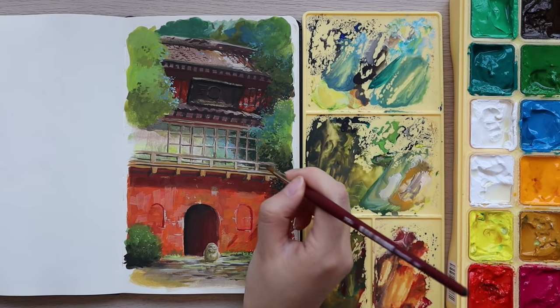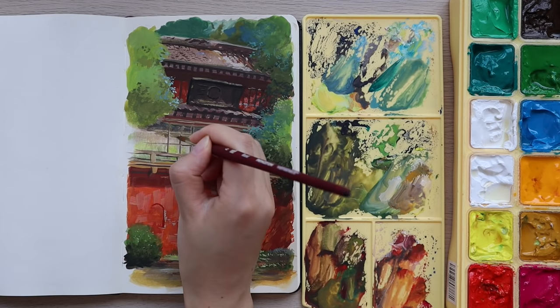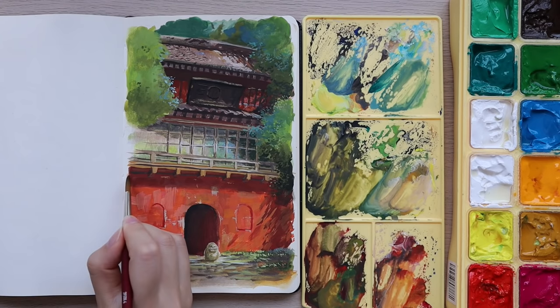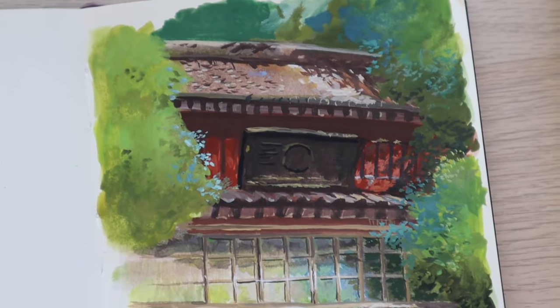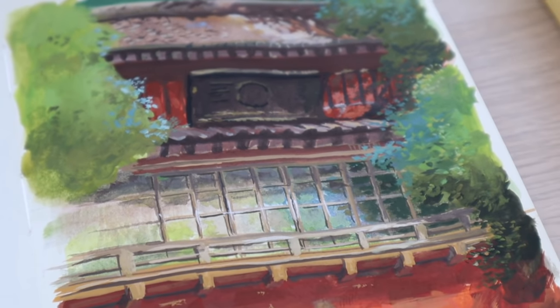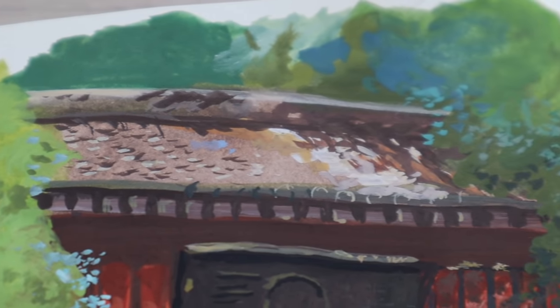If you like your current gouache but like the HIMI format, you can buy an airtight container with individual sections and squeeze tube gouache into it, treating it like HIMI and misting it to prevent drying — that's something I want to do with my tube gouache. If you own HIMI gouache and are wondering whether to invest in artist grade paints, I'd say yes — there is a slight difference in feel and it is worth trying. I personally prefer artist grade, but you have to factor in the price difference; the HIMI definitely wins on price-to-quality ratio, but artist grade does offer something more for the extra cost.